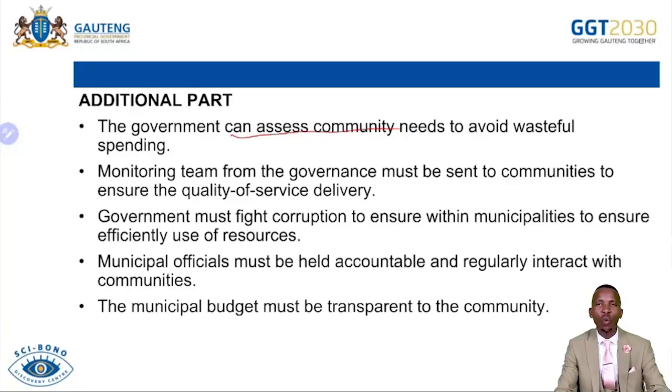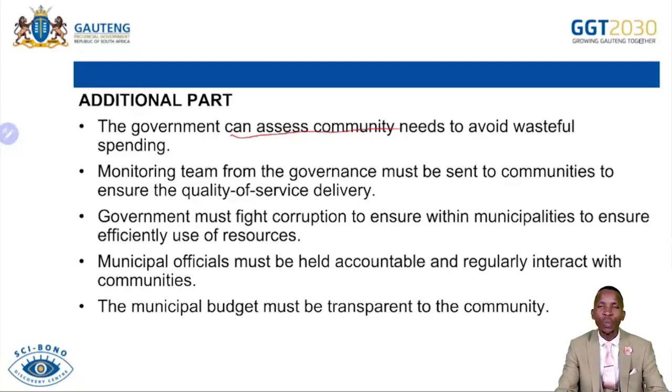So the quality should be monitored. What you call quality assurance should be in place to ensure that if the service has been delivered, it is of good quality or it will simply lapse in a short period of time. Government must fight corruption within municipalities to ensure efficient use of resources.